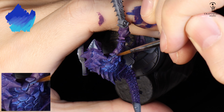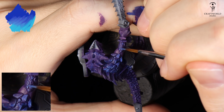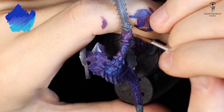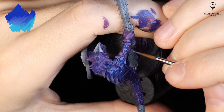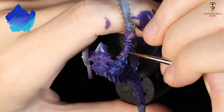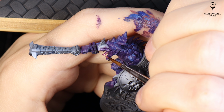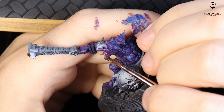With this, I'm forming light placements of the scales, and by doing that, I'm defining the shapes of the scales and boosting body volumes further. His tongue is even more saturated, and this warm pink invites view to a focal point on the face of this warrior.